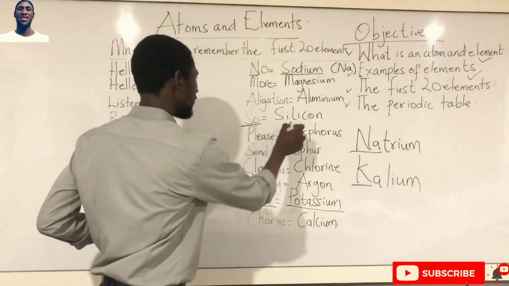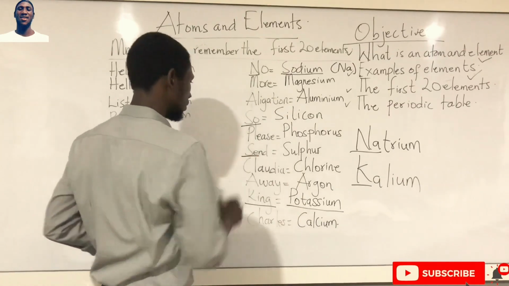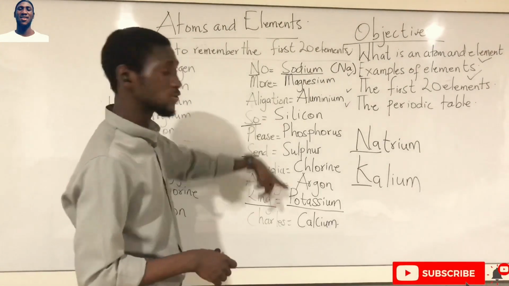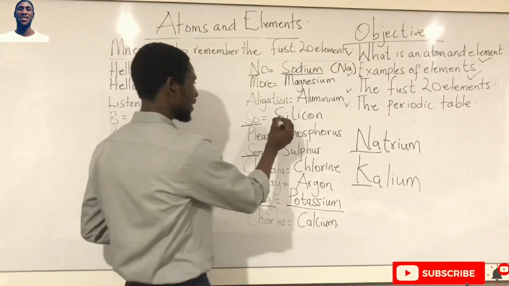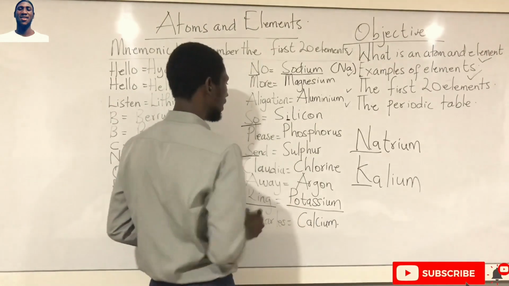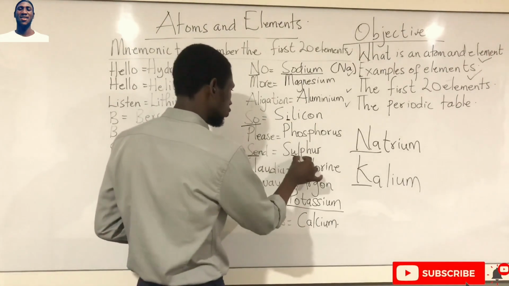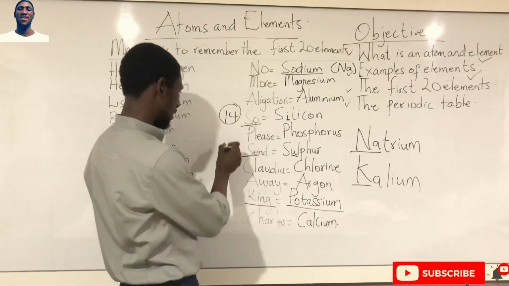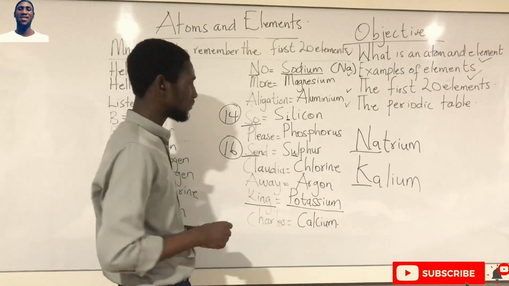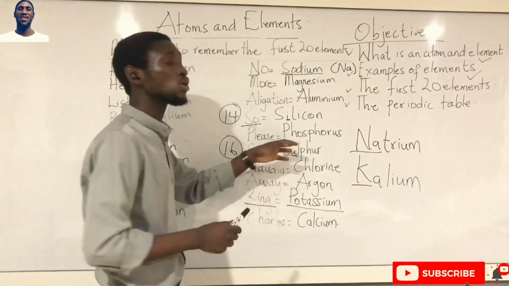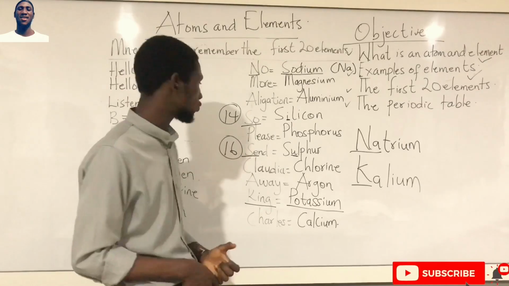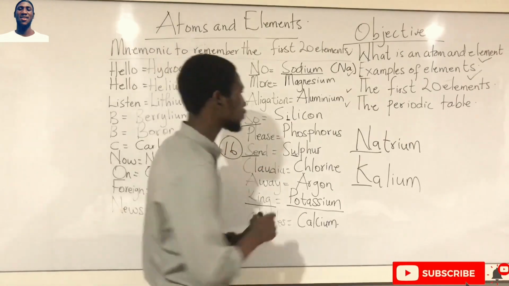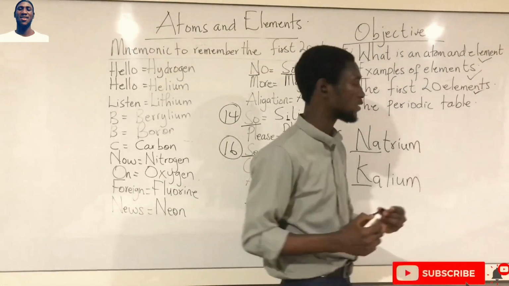Interesting, right? One more thing on this. Now, silicon and sulfur. Sometimes you will bring silicon for sulfur. Just remember that silicon has an I, and in the alphabet, I comes before U. This is atomic number 14. This is atomic number 16. So all the time, silicon should come before sulfur so that it will not confuse you. Interesting. So now we've dealt with the first 20 elements.